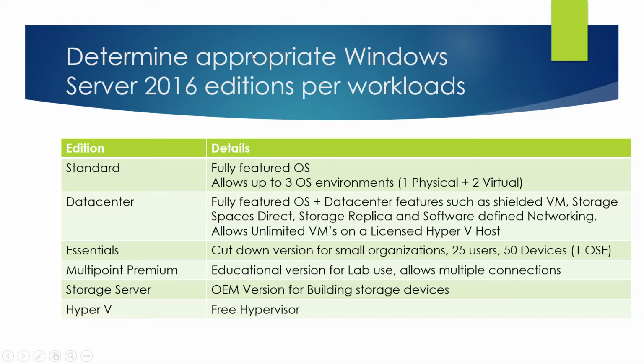There's also several different versions of Server 2016. There is Standard, so this is the fully featured OS, which allows up to 3 OS environments for the license. That's 1 physical, so it will allow you to run 1 physical machine as a host, and then 2 virtual machines as guest OSs.